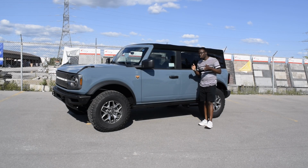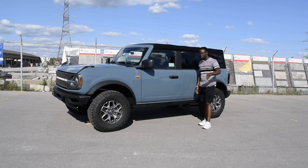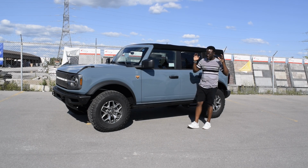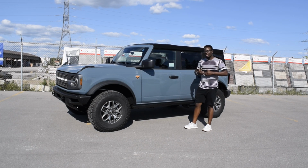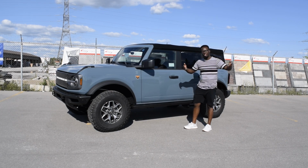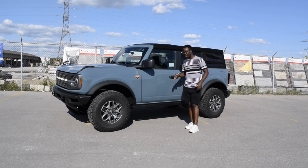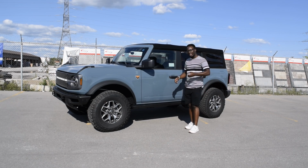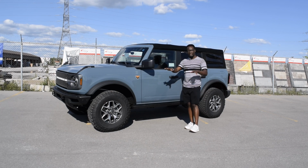Ford Bronco is a true body-on-frame truck that should have existed a long time ago. See, for a while now, the Jeep Wrangler has reigned dominant in the off-road game here in North America because other options for off-road vehicles have been either way too overpriced or just untouchable for the average guy. See, the Bronco is aimed at that Jeep Wrangler market, to hit that off-road game, to offer that mix of truck-like feel and car-like drive, which this one does perfectly well. We're going to get to that in a minute.